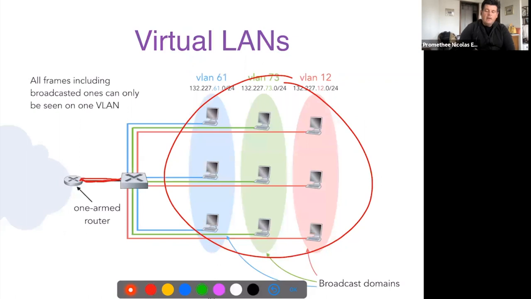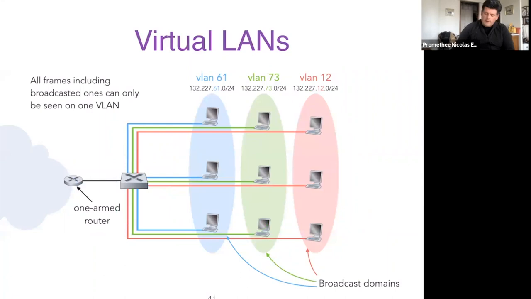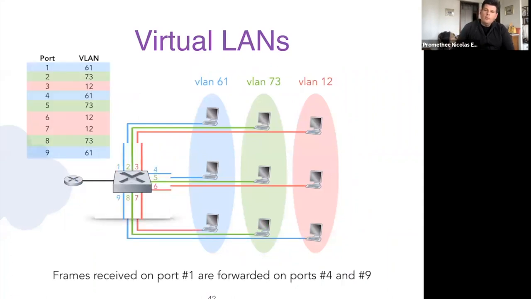that, for instance, if I need to send the traffic from the green to the blue, I still can do this by sending it to the router, and then the router will send it to the blue. So I still can do it by using the router with one interface. But now what we're going to do is this division, and that's why you're going to see that VLANs are totally stupid. Yes, I'm going to create a table. And this table is going to be created manually. So what it means is I'm going to say to which VLAN each of the ports belongs.